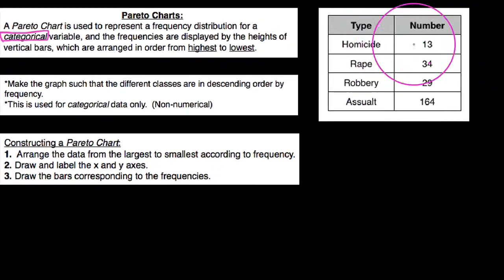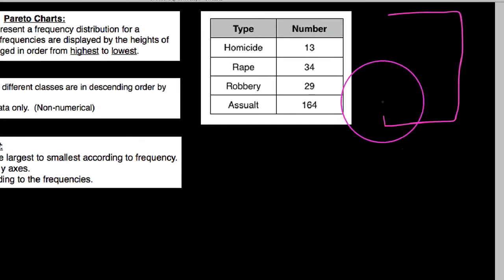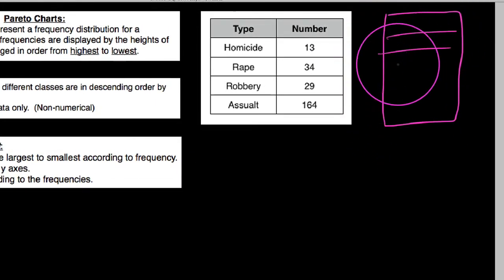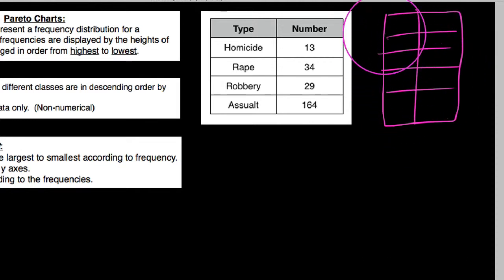Like if we were to look at this data over here, we say homicide, rape, robbery, assault. If I was collecting data on crime, homicide represents its own category, and so does rape, robbery, and assault. If we had something that was numerical and also categorical, it'd be something like this here, and our classes on the left would be like 17, 18, 19, 20. That would also be considered categorical because each class is so skinny it constitutes its own category.